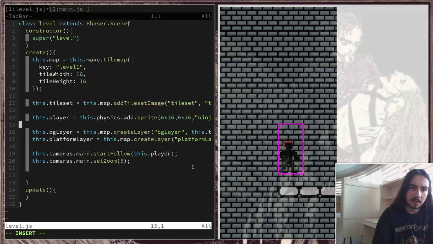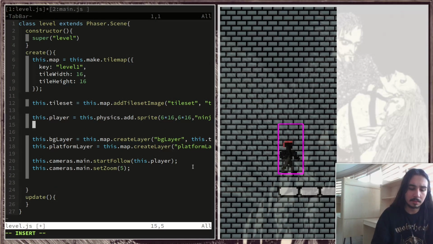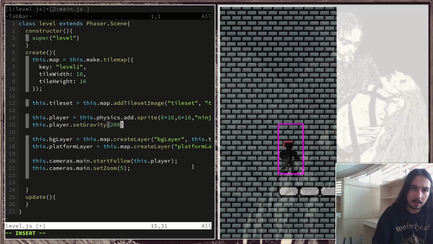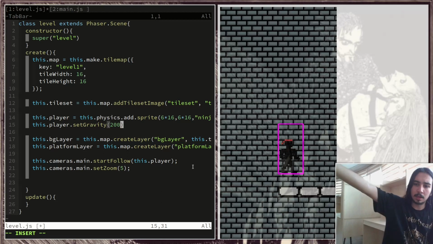So we will set the gravity for player. By the way, these are x and y values, so if I type 200 at that, it will be positive x 200 and positive y 200, so it will move like that.